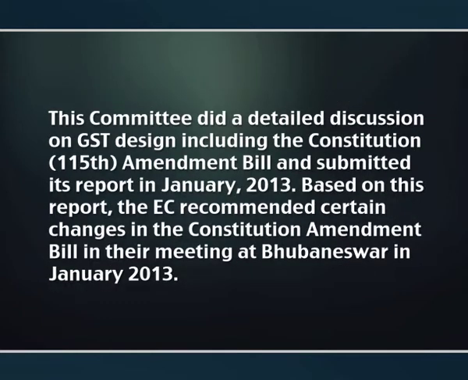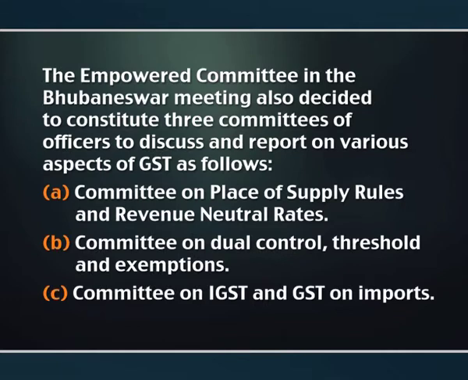This committee did a detailed discussion on GST design, including the Constitution 115th Amendment Bill, and submitted its report in January 2013. Based on this report, the EC recommended certain changes in the Constitution Amendment Bill in their meeting at Bhubaneswar in January 2013. The Empowered Committee in the Bhubaneswar meeting also decided to constitute 3 committees of officers to discuss and report on various aspects of GST as follows: Committee on Place of Supply, Rules and Revenue, Neutral Rates; Committee on Dual Control, Threshold and Exemptions; Committee on IGST and GST on Imports.